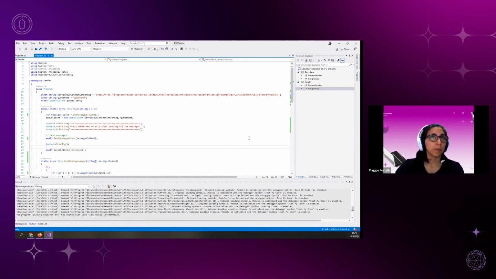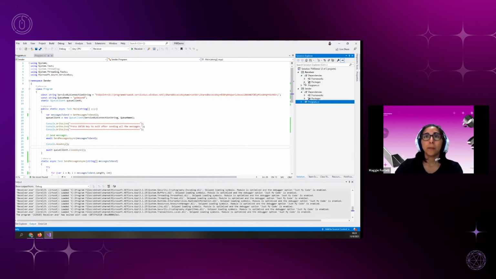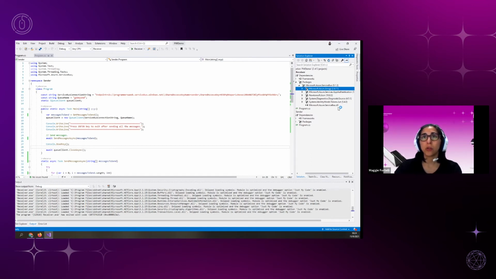Service Bus. Well, first of all, in both projects, I install the Azure Service Bus package. You need it in order to be able to connect. And here we have the integration with the MQTT Protocol. So that's the one who brings almost all the magic, and a lot of another DLLs to help us in the process, right? Both have the same package.